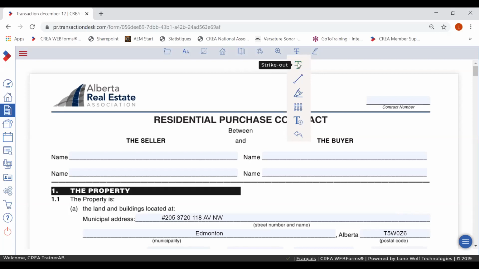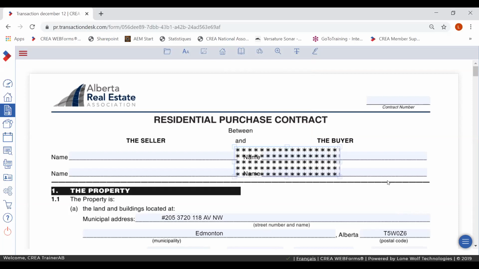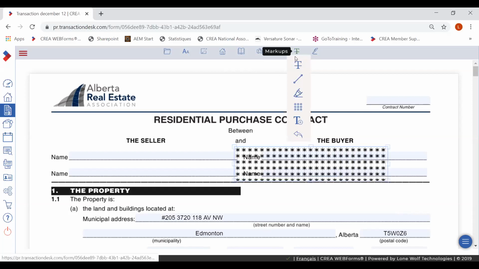So in a lot of cases, you can do it from here. You can see there's a strikeout option, line, highlight. This one here pretty much obliterates text. And the last one allows you to add a text box. So you can do these changes here, and then when you're ready, you can simply send them by e-signature.